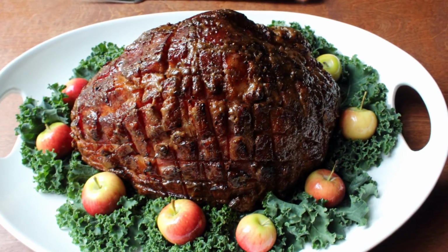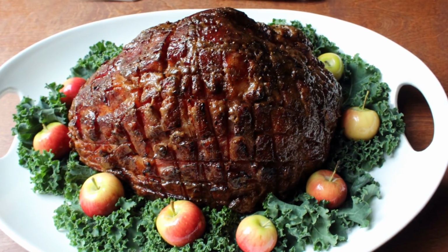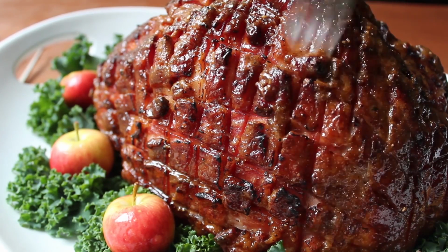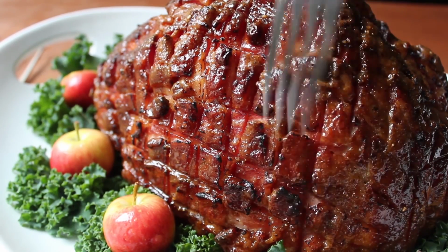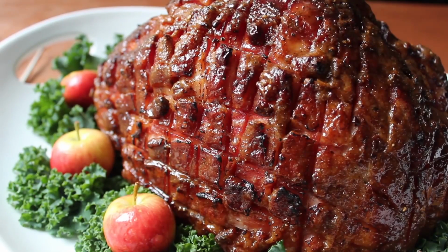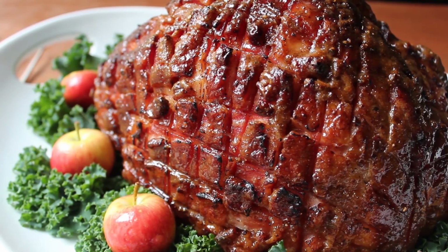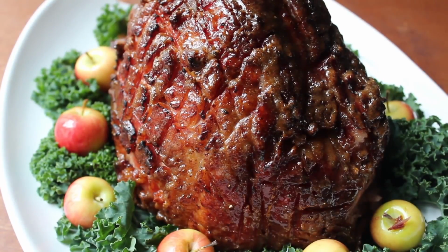And I know you're thinking, sure, it looks great. I'm sure it tastes great. But did that glaze really caramelize to a crispy, crackling finish? Well, check this out. I think I made my point. And then, of course, let me slice into this for a little taste.